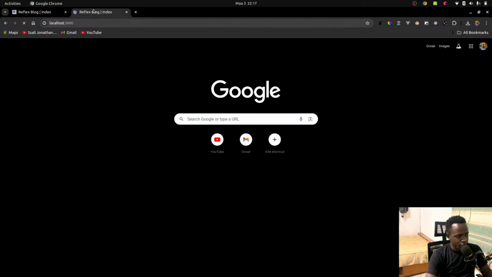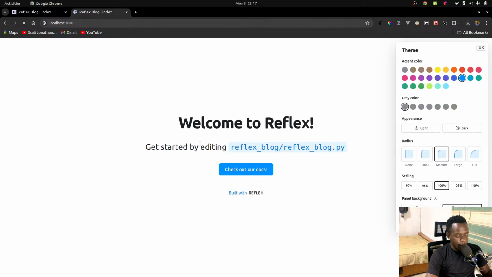So on localhost 3000, we're going to have a front-end app. But this front-end app is going to be listening to whatever is going to go on the back end through WebSockets. So whenever we save, the event is going to be triggered, and therefore the server is going to reload, and then we shall see all those changes. If we stop our server or any change happens on our back end, then these WebSockets are going to throw an error, just like we shall see when we're going on.